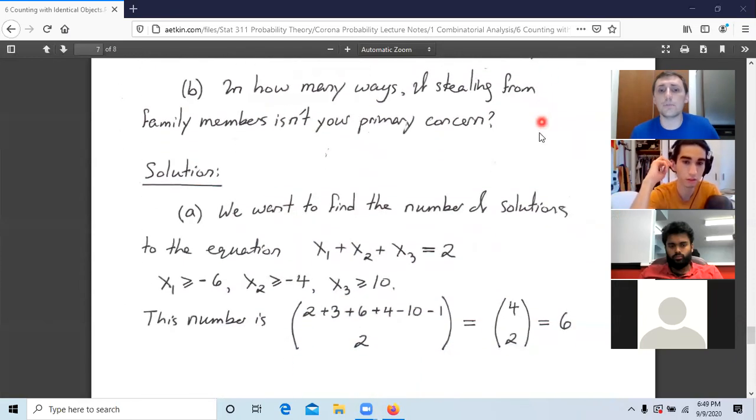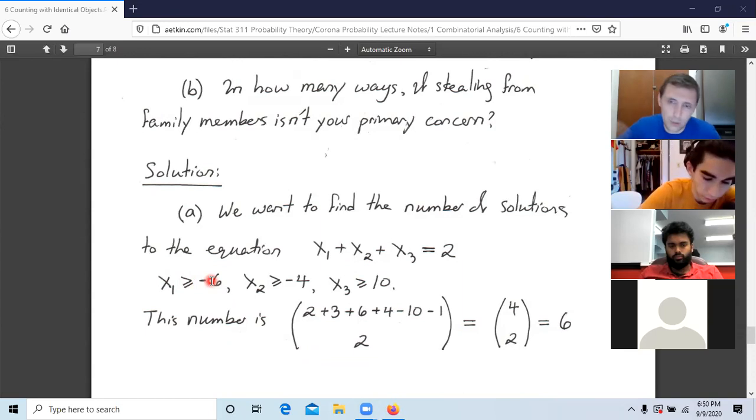So this is the way I was considering this problem, okay? What does it mean to steal from your grandmother? It means that x1 can be a negative number, right? So let's say if x1 is -1, that means you stole 1 spoon. If x1 is all the way to -6, it means you stole 6 spoons, right? So x1 can be up to -6. You might even give your grandmother spoons. It's a possibility here, right? That's why x1 could be positive. But x1 has to be at the very least -6.